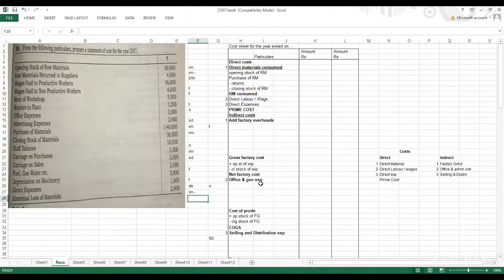Okay. So we have to start the solution. Always start from the top. Your format will be blank; first you write direct cost, below that write raw material consumed or direct material consumed. Now according to your marking you start filling the values. You do not have to go as per the trial balance. You have to go as per your cost sheet format. Remember this. So what we will do, we will search for all RM items first.